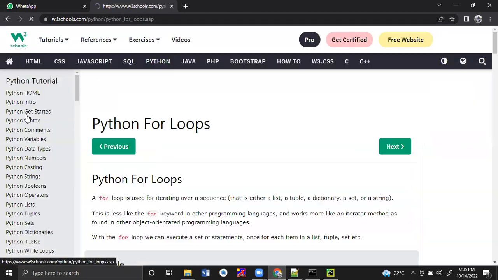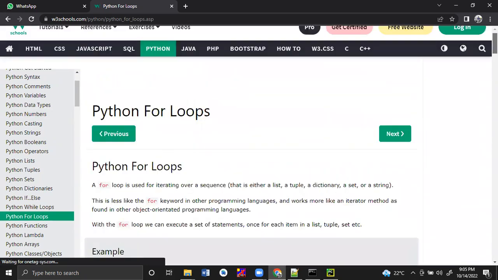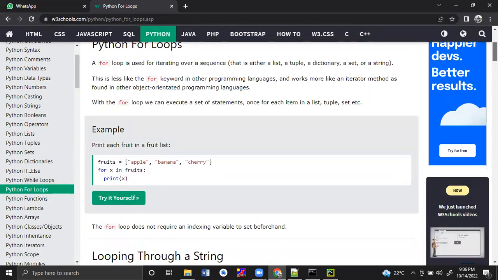Okay, next we'll go for the for loop. Most of the logic we develop is only with if-else, while and for loops, because these are the decision statements. If you want to decide, and if you want to load different kinds of data or different pages, you should use these kinds of statements. That's why these are the important ones.